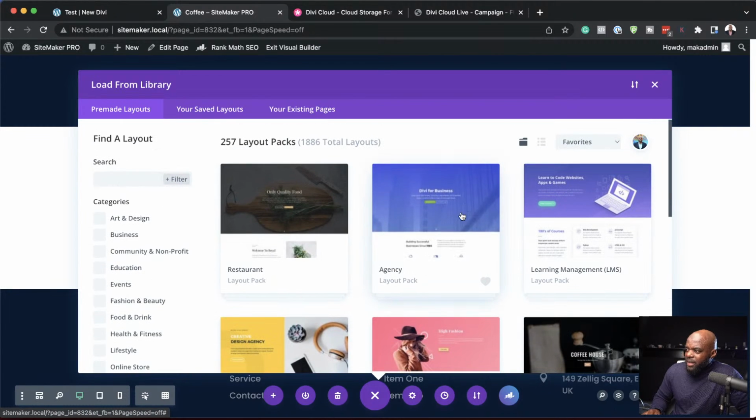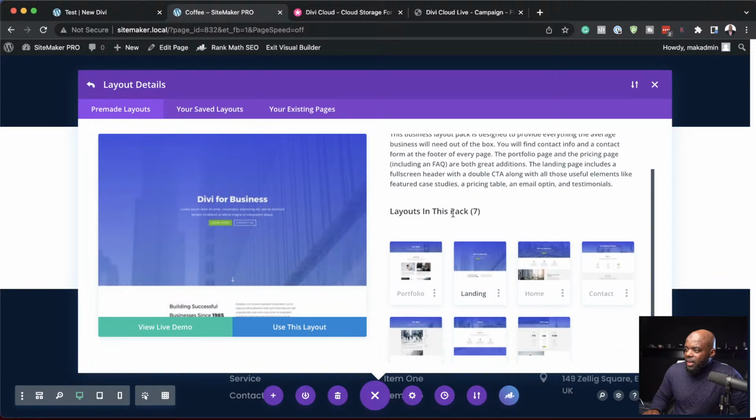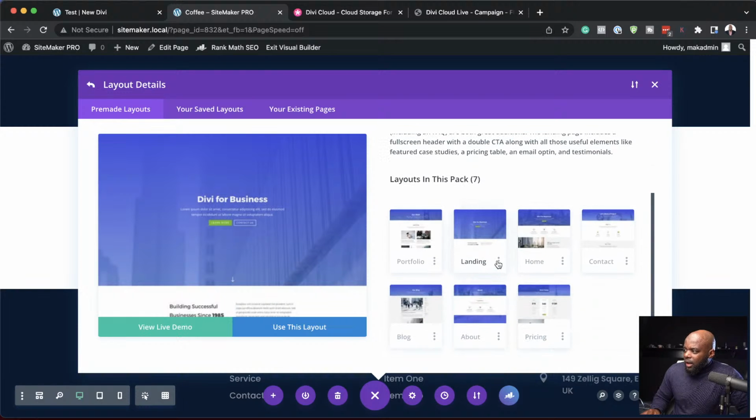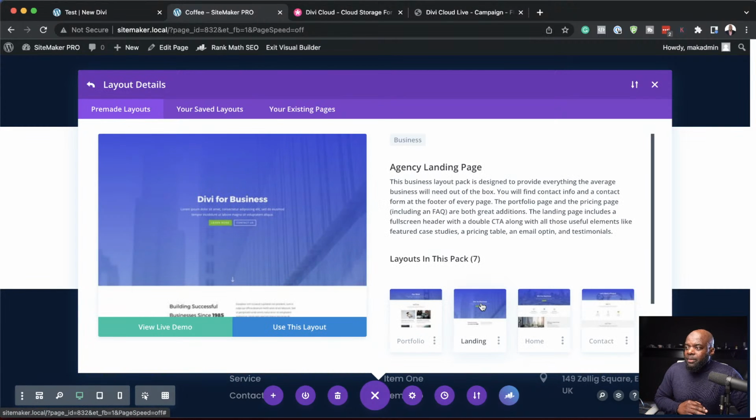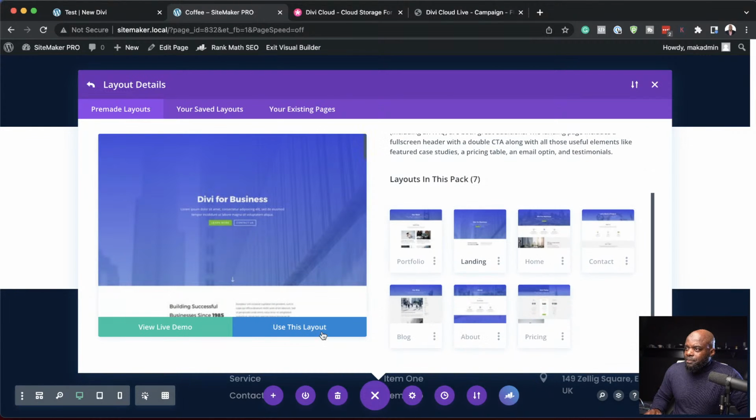I'm just going to go with this basic one here. I'm going to open it like that. And let's say I love this landing page. I can click on this little item here and then say copy to cloud. So that means that layout can be found on pretty much any other website that I'm working on.